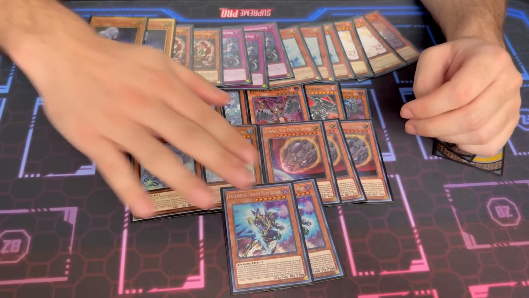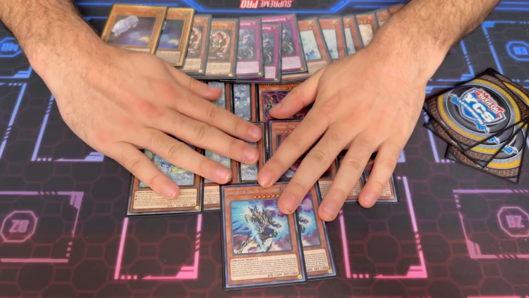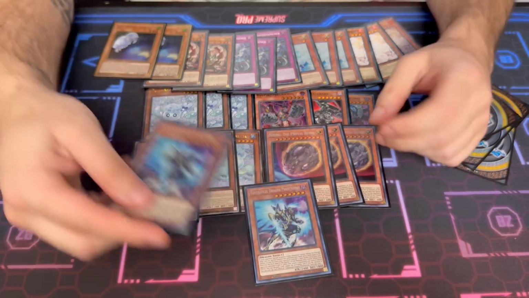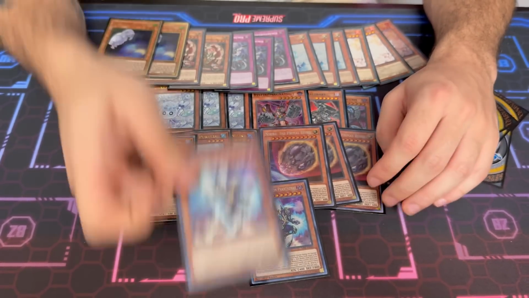But look at these. We have 8 draw cards. We have 8 cards that put themselves on board. These are pseudo engine. But they're going second, they apply so much pressure to your opponent. Even Phantasme against RYZEAL Fiendsmith is still crazy. It trades itself as an Upstart Goblin and it just summons itself.